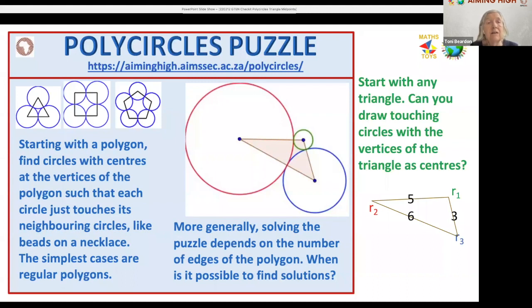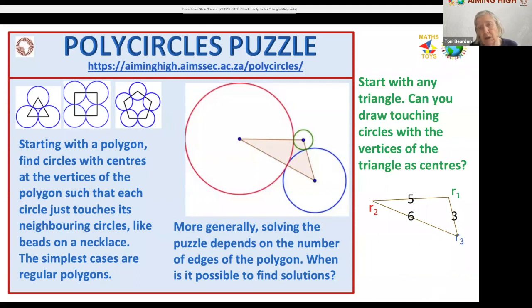And this can get more and more general, more and more interesting in a way, complicated, I suppose. But if you start with a regular polygon, as you see there in blue, with the triangle, the square, and the regular pentagon, you can always do it because all the radii are just going to be equal. But once you don't have it regular, now look at the triangle on the right.